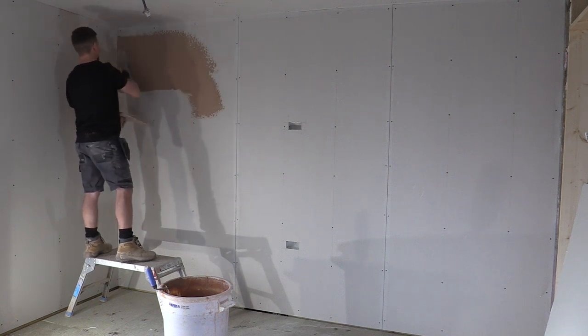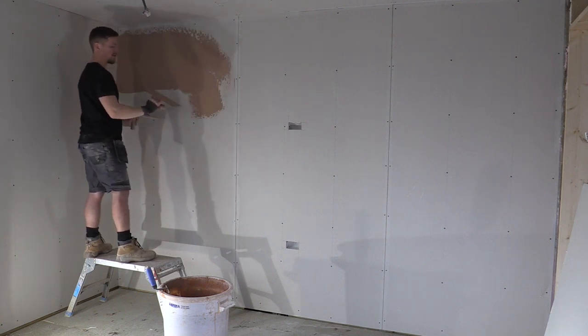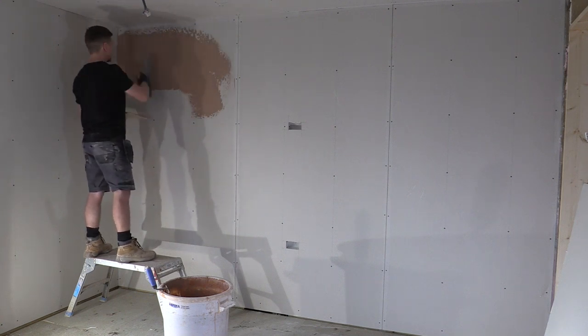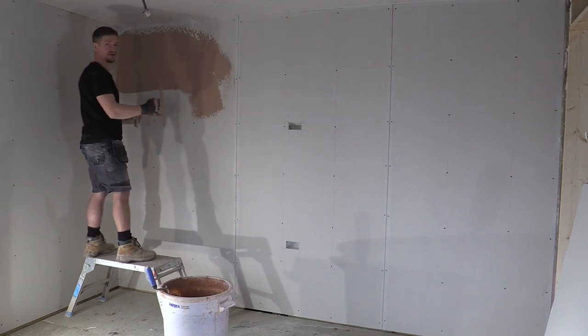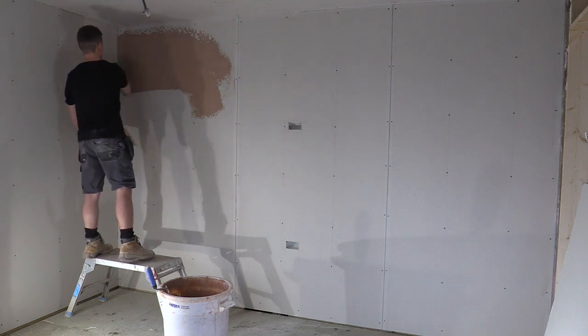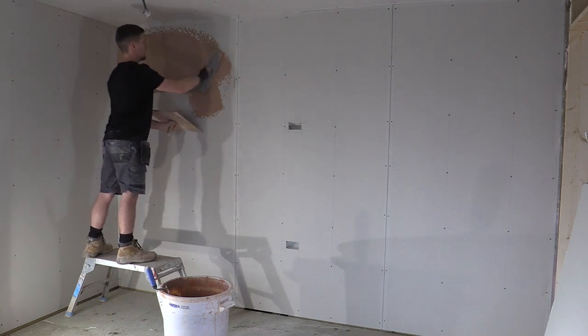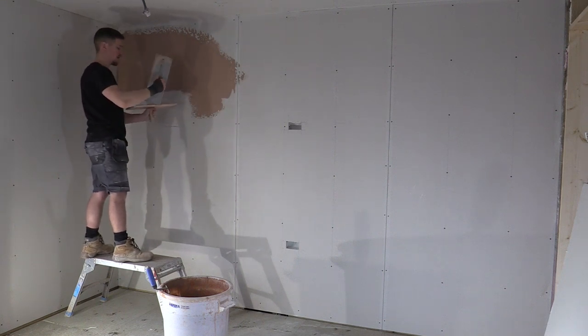What you want to try and do when you're applying your plaster is keep it quite flat to the wall. This means when you're moving across and applying the plaster, you get a nice even coverage. I'll show you what happens if you have your trowel too far open. You see? I'm digging in, it's lapping over at the bottom. It's not a real good technique.